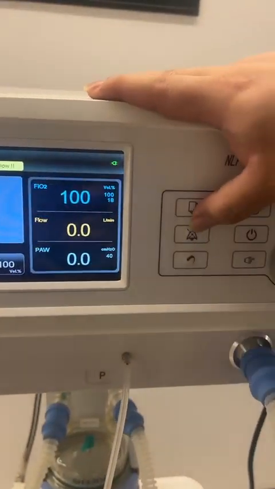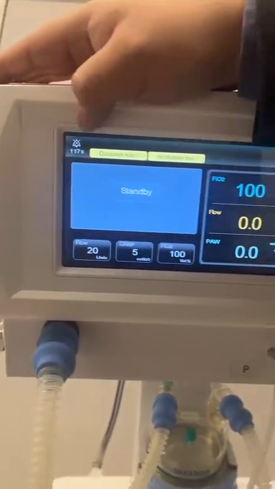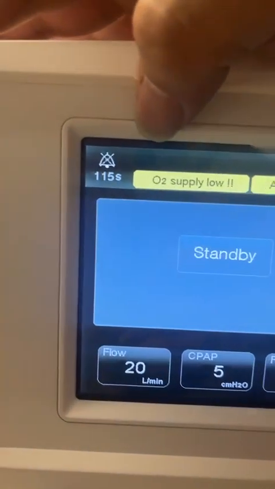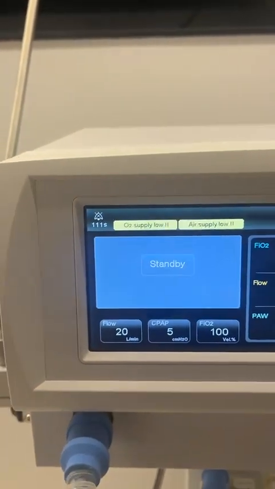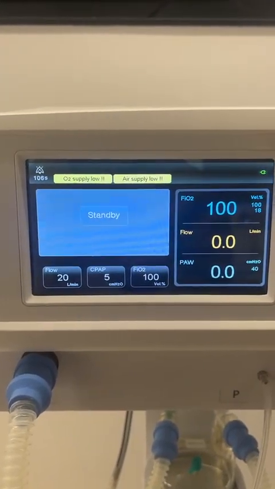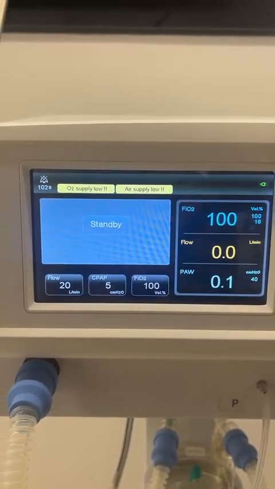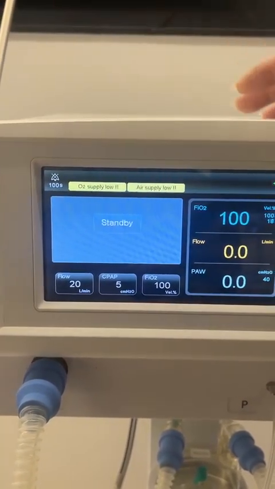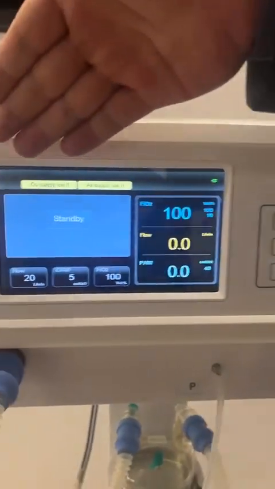The third button here is the mute button. Once we press it, we can see on the upper side of the screen a 2-minute time counting with a symbol. That means after 2 minutes the alarms will come in again, because we need to prevent the case where the doctors forget to turn it back on and some real danger is coming, and then no one knows. But if you want to close it at any time, you can just press it again and then the alarms will come again.